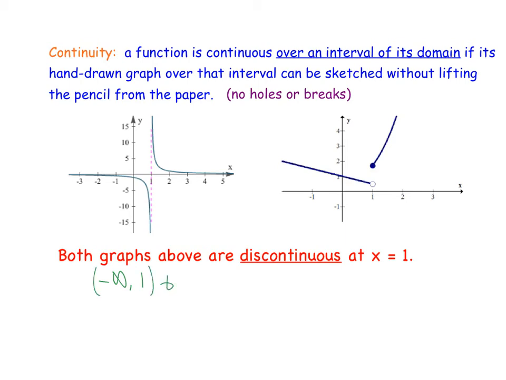And then also on the other side of 1, it starts being continuous again. So as we come from the right, it's continuous, continuous, continuous all the way to infinity again. So that would look like this. And then it's continuous at 1 again, but just on the other side of 1, so like 1.0001, and then forever. So that would be the intervals where this graph is continuous.